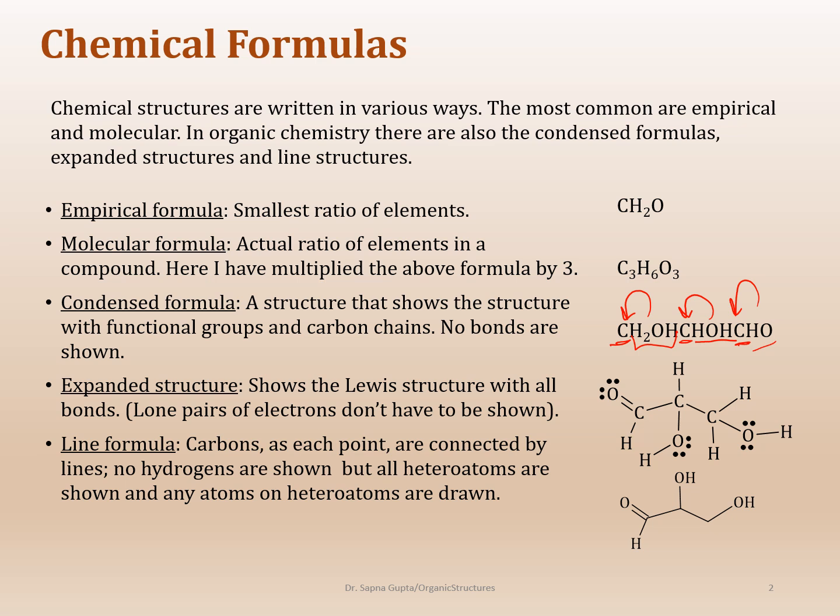So the CH2OH that you see here is CH2OH. The CHOH that you see here is CHOH. That is how it's going. So the expanded structure is based, of course, on the condensed structure. You're just seeing all the bonds now. All the bonds are shown, all the atoms are shown. So you can see the carbons and the hydrogens, oxygens, everything is shown in there. So that is called the expanded structure.